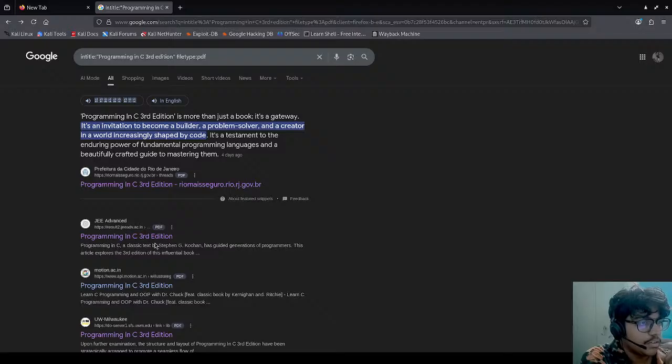Although there is a white version of that book, I have inverted the PDF using another tool, but you can just invert it yourself. Resources, upload a file. Where is it?